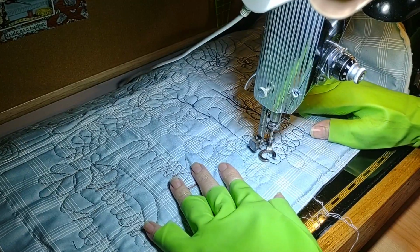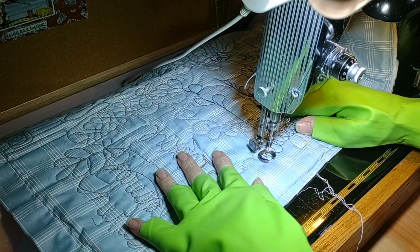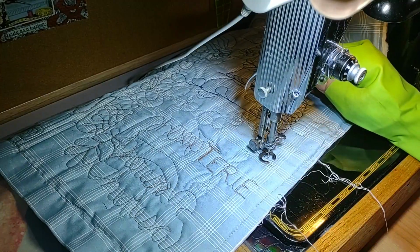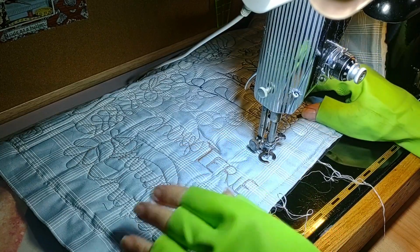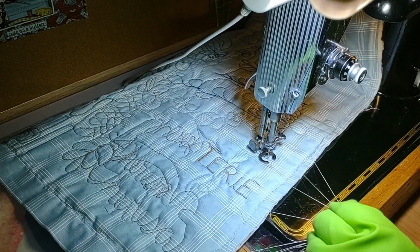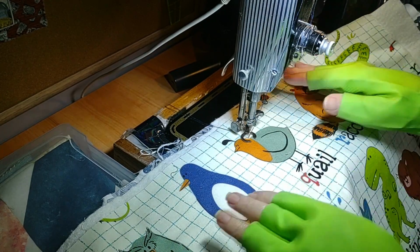Well, the main thing is I got the machine set up to do the project. But I think what I'm going to do is stop here, and I'm going to make a small scrap of the actual quilt fabric with the animals on it, and sandwich it with some backing, batting and some backing, and come back and show you, and maybe we could figure this out together. Okay, so be right back. Well, I'm back, and you could see probably where I was heading with my thoughts on the first part of this video.